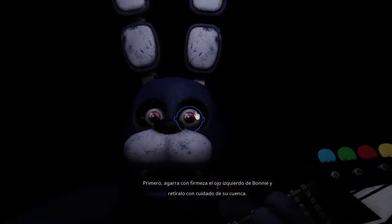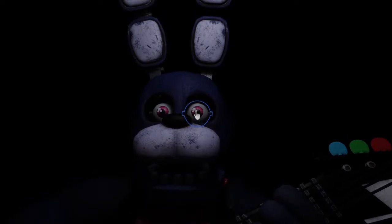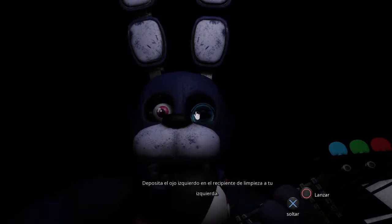First, firmly grip Bonnie's left eye and carefully remove it from its socket. Great job! Deposit the left eye in the cleaning receptacle on your left.